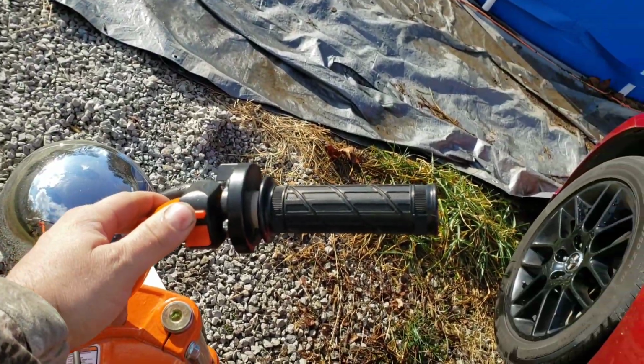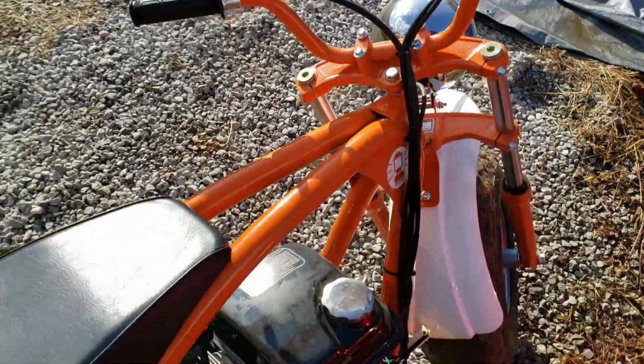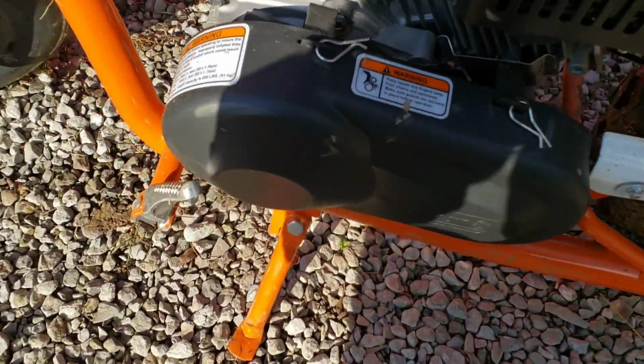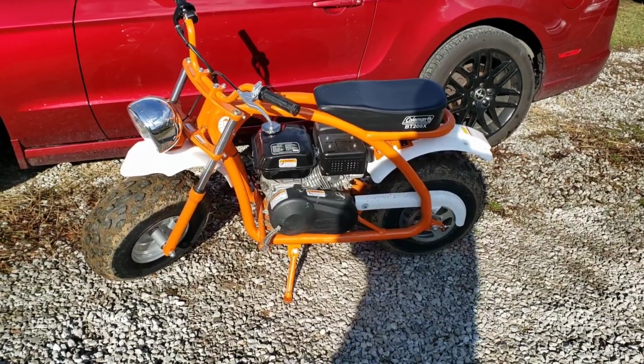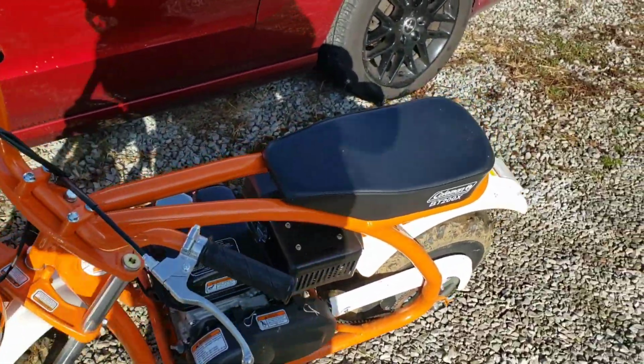Kill switch on, kill switch off, twist throttle. Rear brake only, as with most mini bikes. Drum. Centrifugal clutch, chain drive. With this model you get a headlight that runs continuously as long as the engine's on.